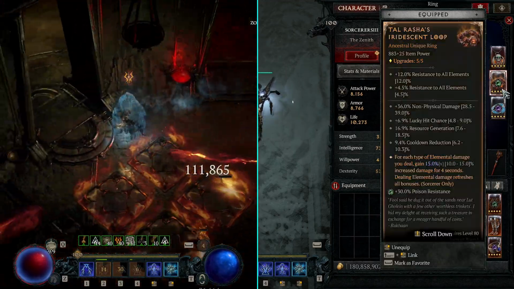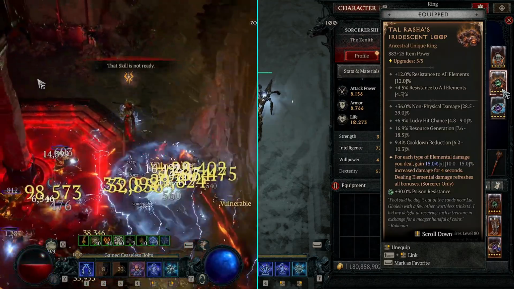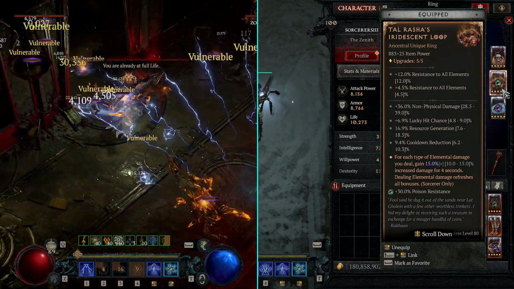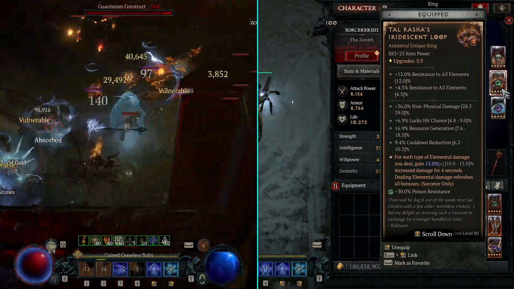Now, next, for the rings. The first ring I'm using is the Tal Rasha's unique ring, and you're looking for high resource regeneration stats and high cooldown reduction stats. And the unique aspect is that for each type of elemental damage you deal, gain 15% increased damage for 4 seconds. Dealing elemental damage refreshes all bonuses. So this unique aspect will greatly increase our damage.